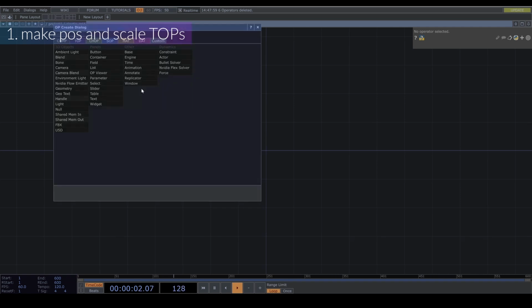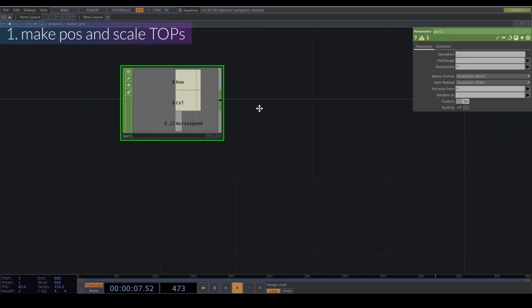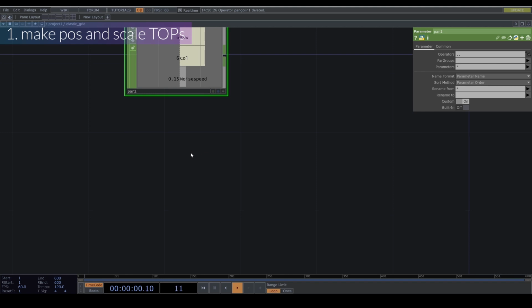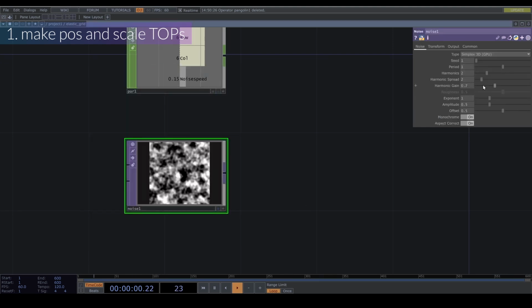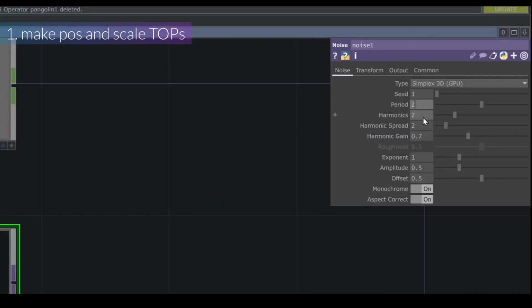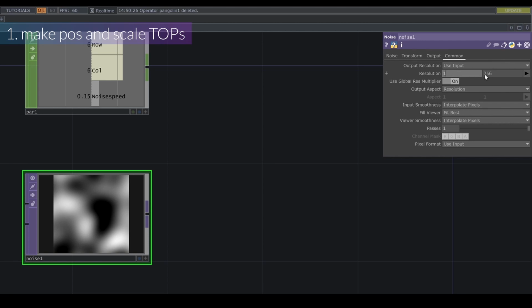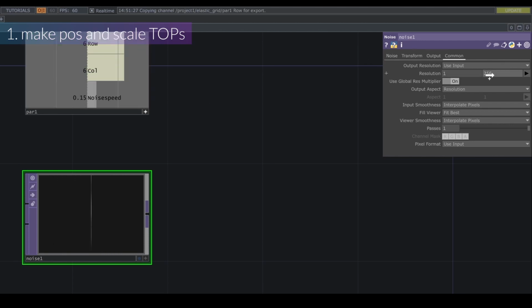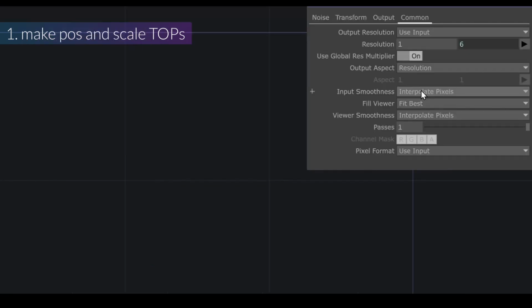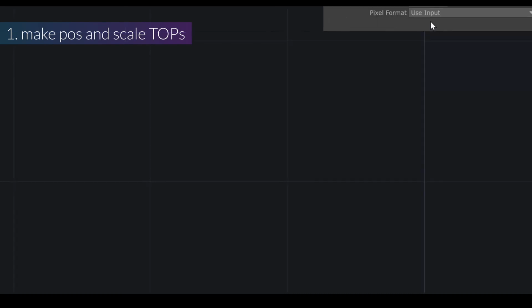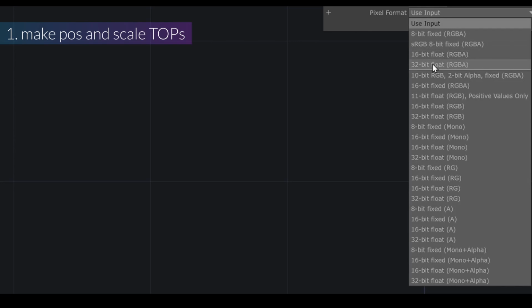I'm going to add a noise TOP, and the parameters are period, harmonics 5. I'm going to change the resolution, x is 1 and y is row. Input smooth is nearest pixel, viewer smooth is nearest pixel, and the pixel format is 32-bit float.